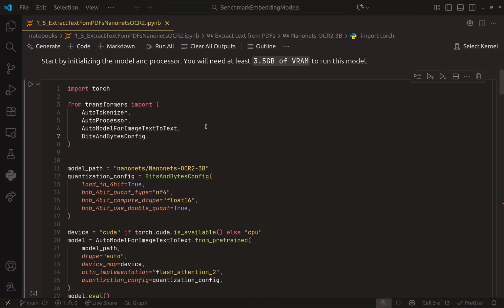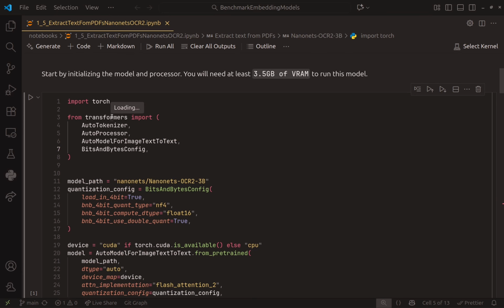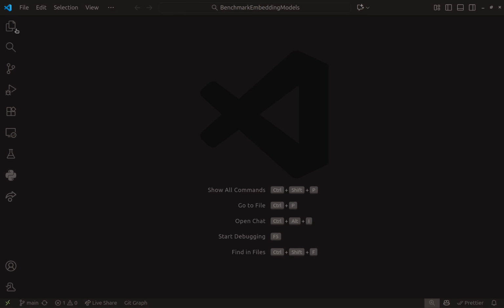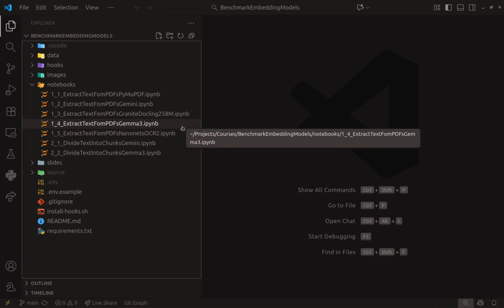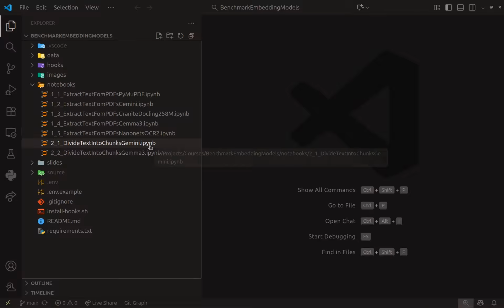Using this model is easy. You just install the transformers library, and there is no need to run llama.cpp or any other library. And I think I might keep adding models. If I see that we have models that are very performant, I might add notebooks in this folder. Keep an eye on this. And now let's start with the second notebook.